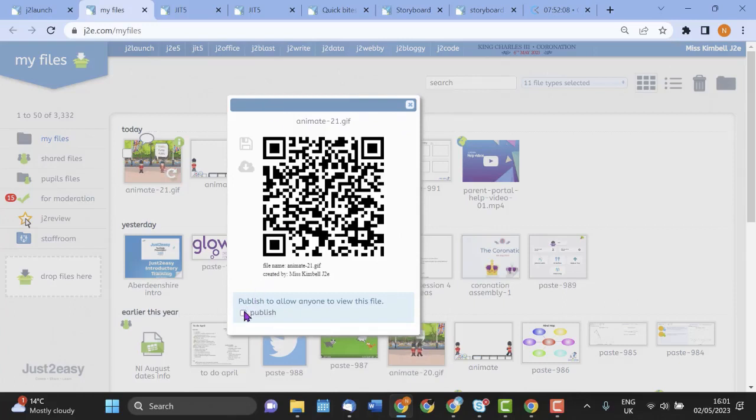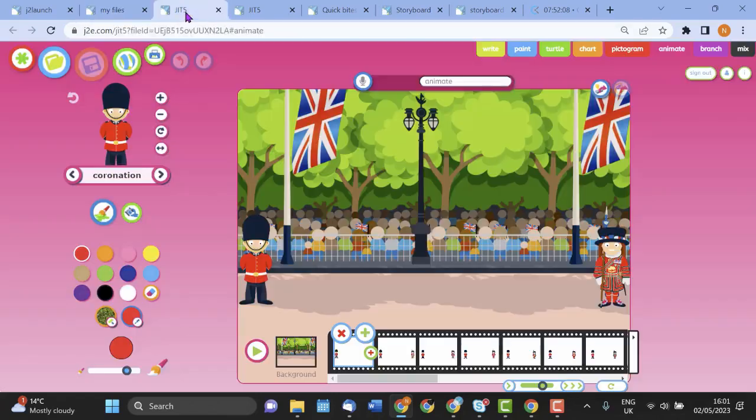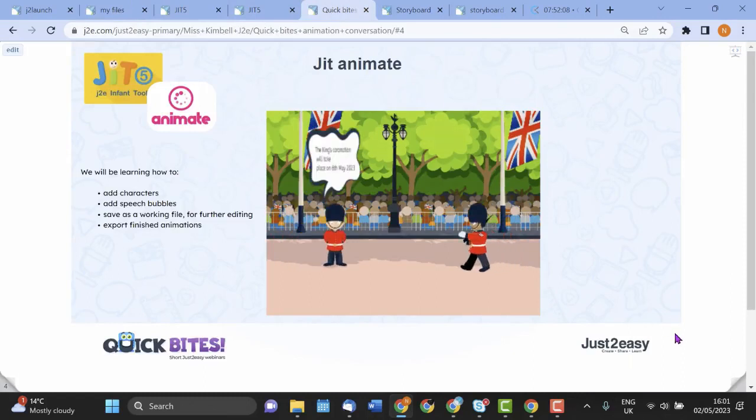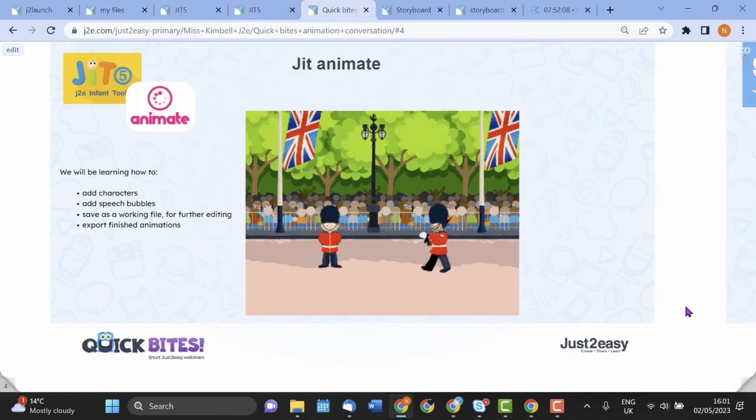What I would recommend is you just tick that box that says publish. Now, that won't publish that anywhere. It just means that that QR code is now scannable by anyone with a device. So you can print that out. For example, we could put this in our literacy book because we've researched facts and written it. You could print that out, and that is then a live animation that would link into what they were studying. Okay, so that is the difference between saving and exporting.